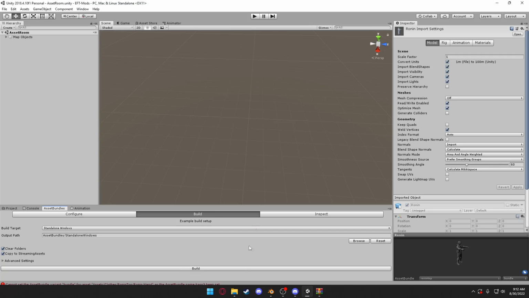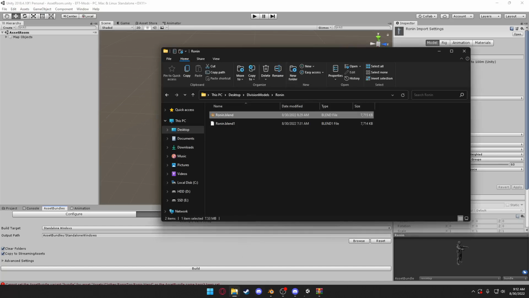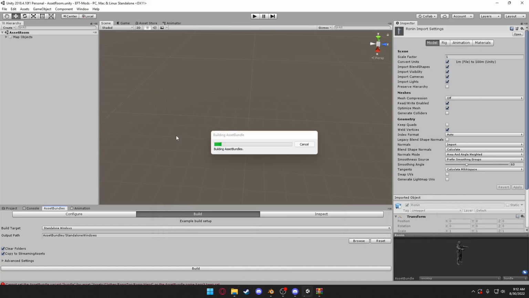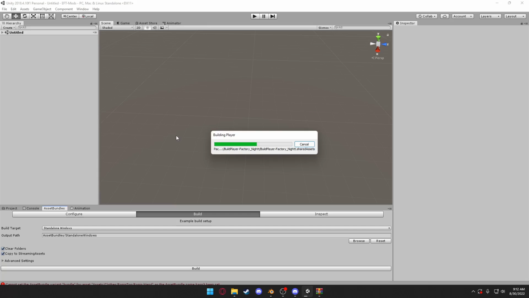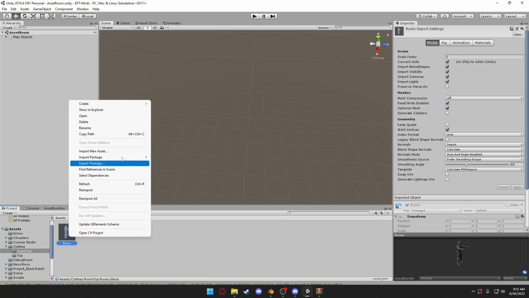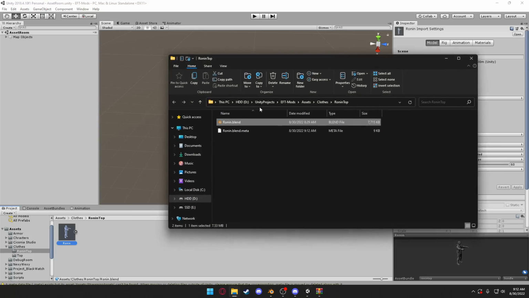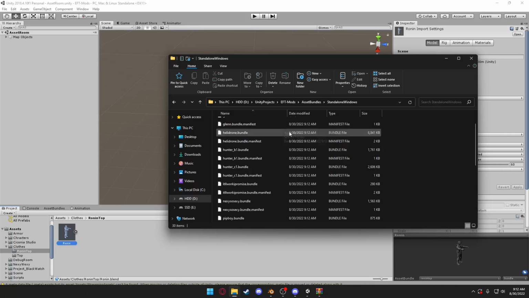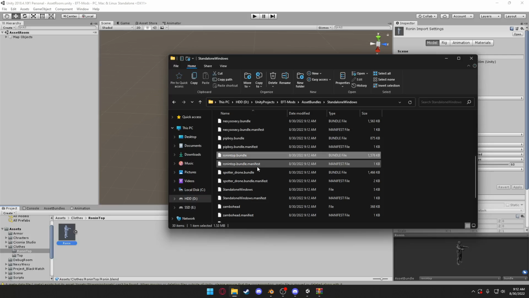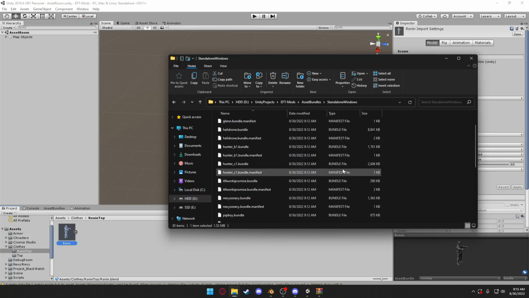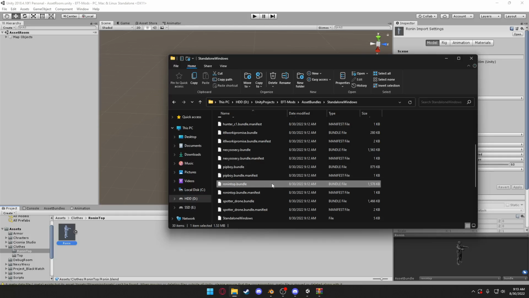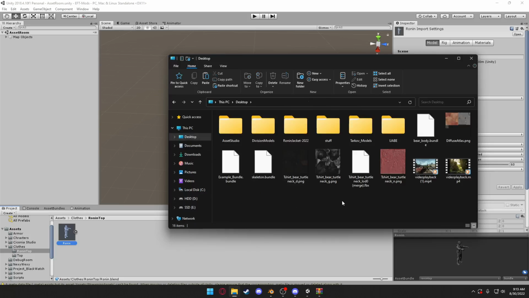Yes. So now if we go to our Unity directory, let it build the bundles first. We go Show in Explorer, go all the way back, Asset Bundles, Standalone. Don't mind all these. You just got to find yours. You'll always find yours first. I assume you'll have one. Alright, we have the bundle. We're going to take this to our desktop.